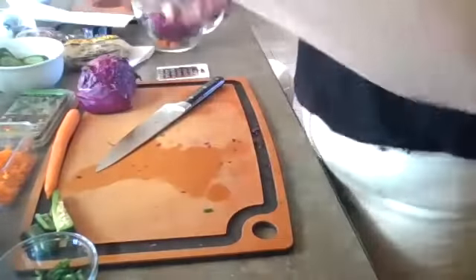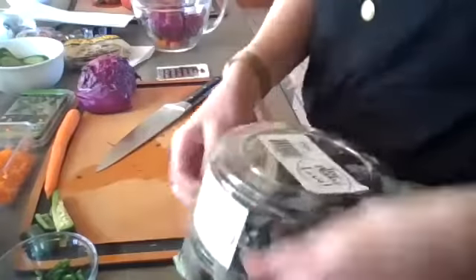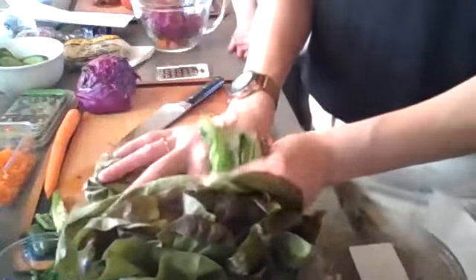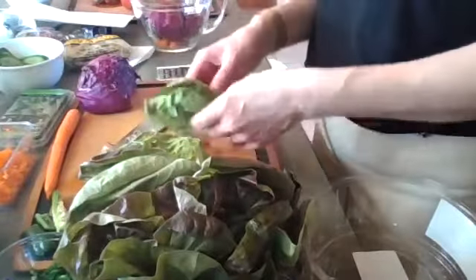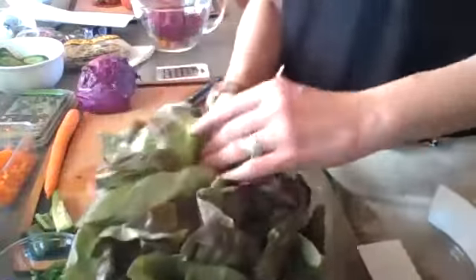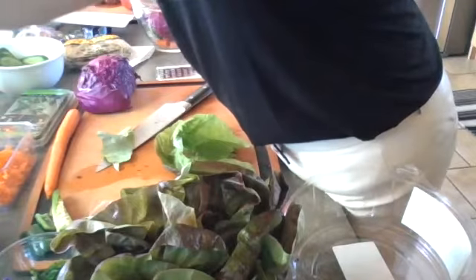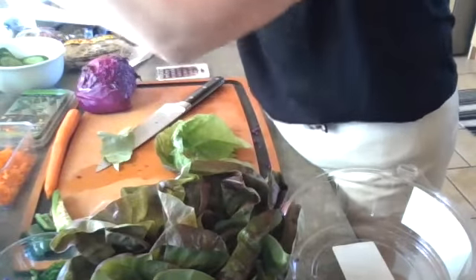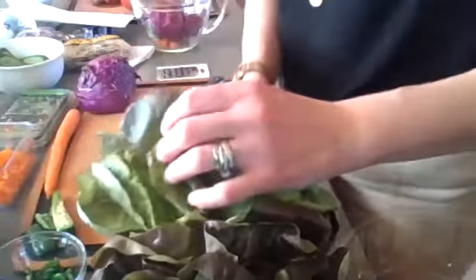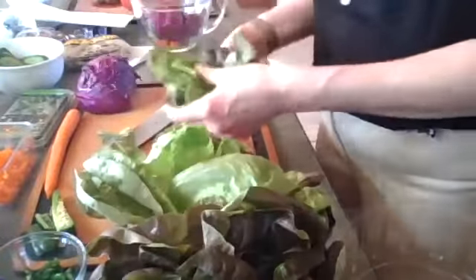That's probably plenty of jalapeño — you just want a little bit of heat. Next, the bibb lettuce. Spinach would be really good in this too, if you have it. So this lettuce is kind of cool because they pick it by the roots. You can see here — it's butter or bibb lettuce. They pull out the root: this part would be underground, and then this grows out over. It's nice and tender, a little bit of crunch. This happens to be a red version but there are regular green versions as well.